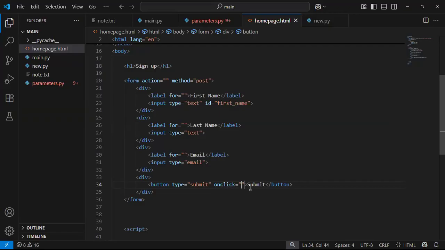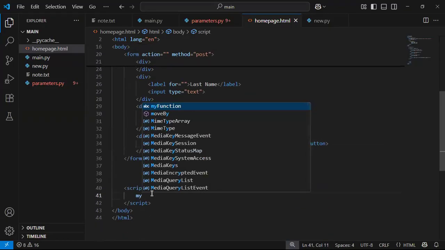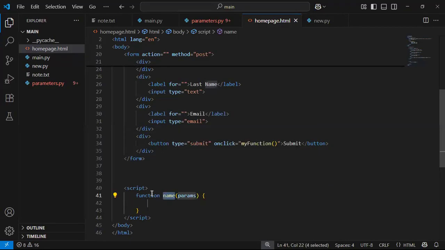So basically, what I want to happen is that when someone clicks, I want to fire up my function. So I'll create this function in JavaScript, right? I'll come here and create a function called myFunction. This is how you create a function in JavaScript. It's not weird, but it's different from Python. I'll call this my function, and it will not take in any parameter. Basically, this is where I can start extracting all those values that you've typed in those fields, wrap them in JSON, and send them out. You can see it's just that simple, right?